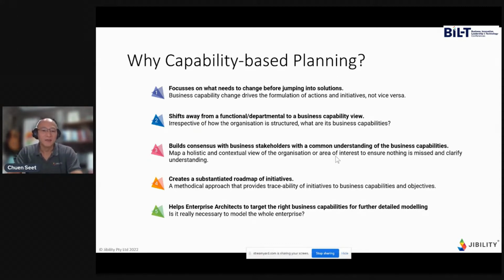And I'm an advocate now that, hey, if you took a much higher level view and you formulated a business capability viewpoint first, and that's a great way to then identify, having seen which capability needs to change, that's the area that you potentially could dive into as an enterprise architect to model into the next layer of detail. So they're the 5 key points I think that is good to remember in terms of why capability-based planning.